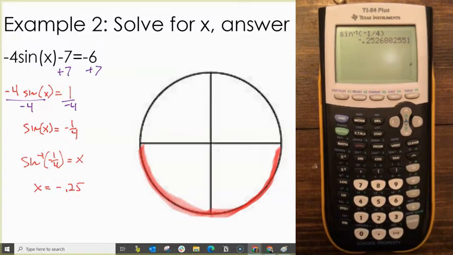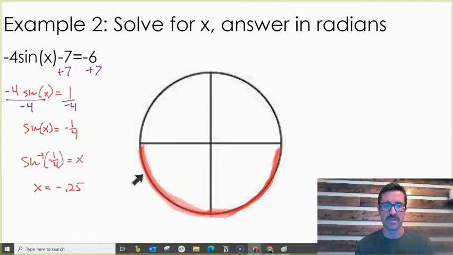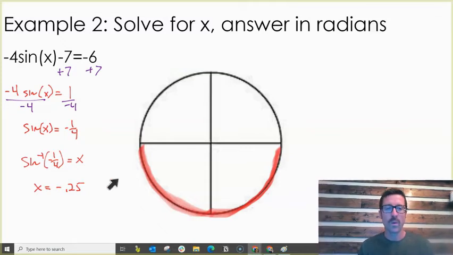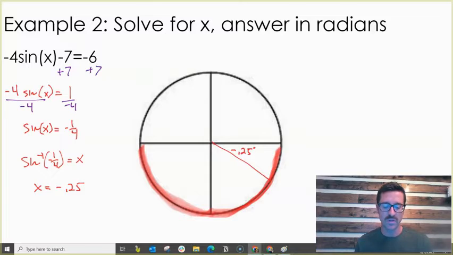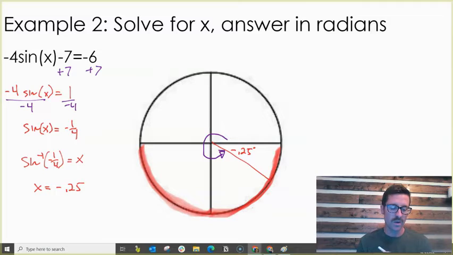Now, what's hard for me to visualize here is where is -0.25 here? What we know is if it's a negative angle of rotation, that means it's starting in standard position and it's rotating in a clockwise manner. So we just need to know where is -0.25. And so what I would do in order to actually figure out what this angle is, what is this angle right here I'm showing in purple, is we know that this is 2 pi.